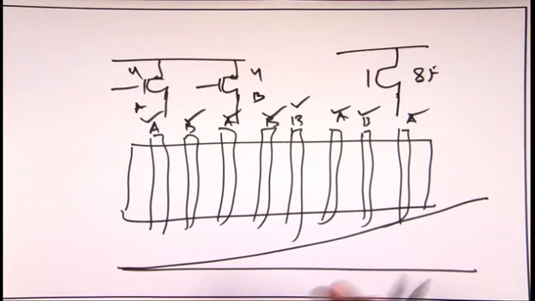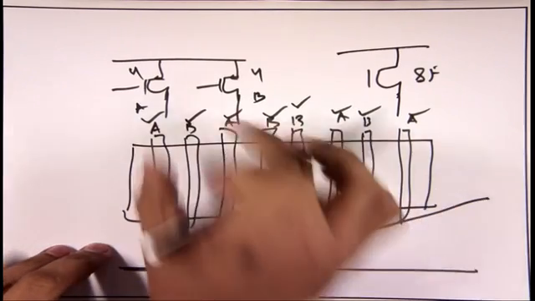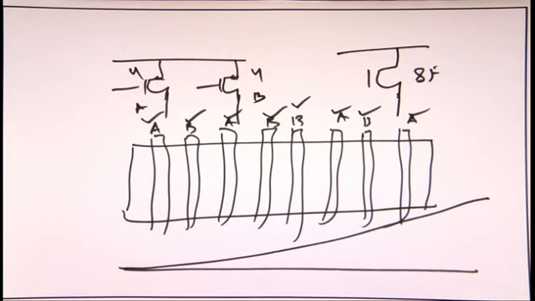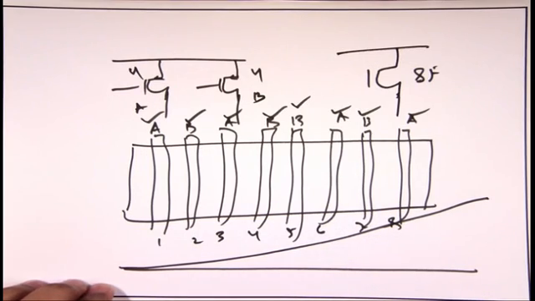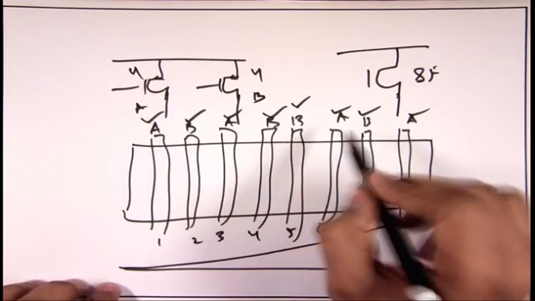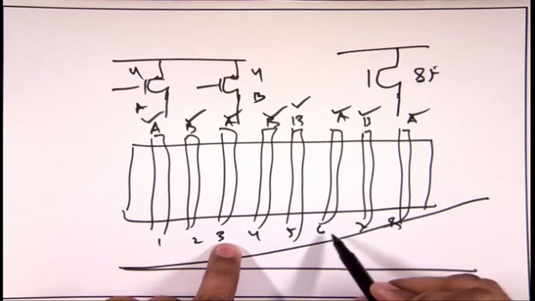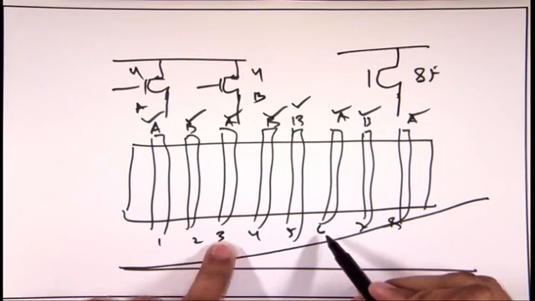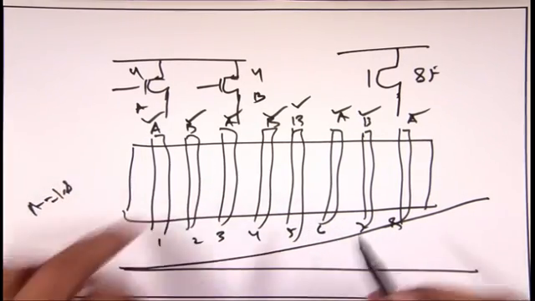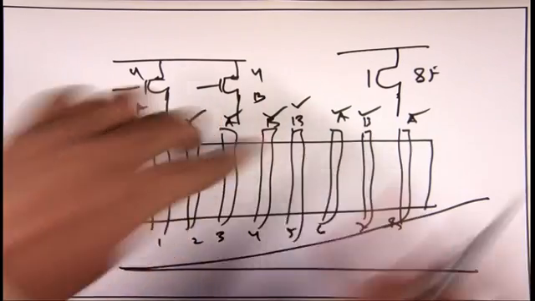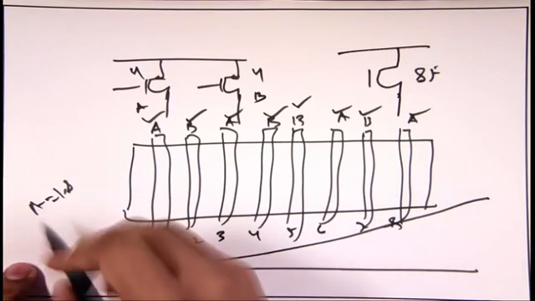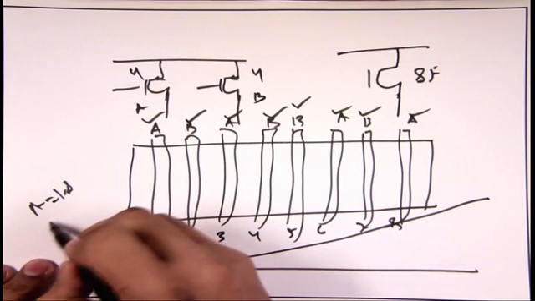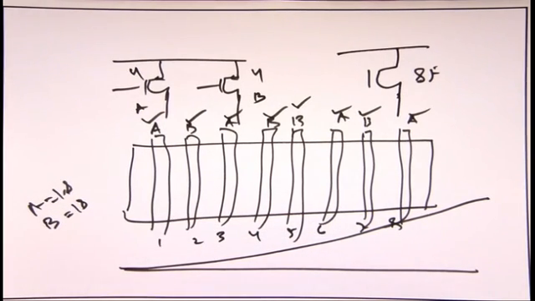See how the gradient is compensated here. So this is a total of 2 transistors, make it 1 transistor, 8 fingers. So simply you put 1, 2, 3, 4, 5, 6, 7, 8 and just add, meaning A: 1, 3, 6, 8, 14, 17, 18. Total A is equal to 18. Same way for B: 2, 4, 5, 7, and so on. B is equal to 18. So it is perfectly matched.